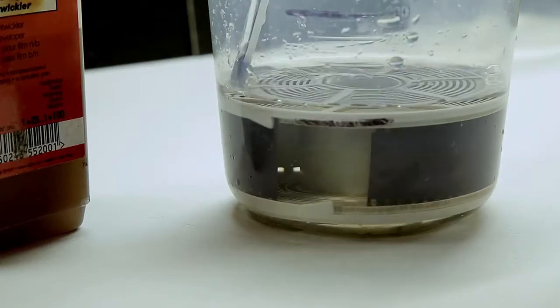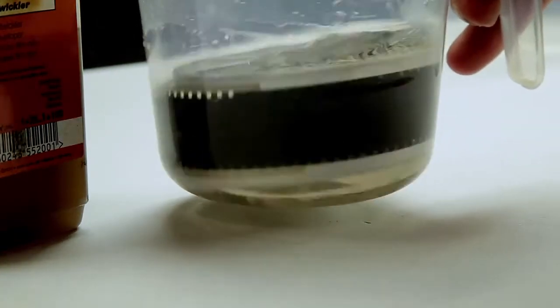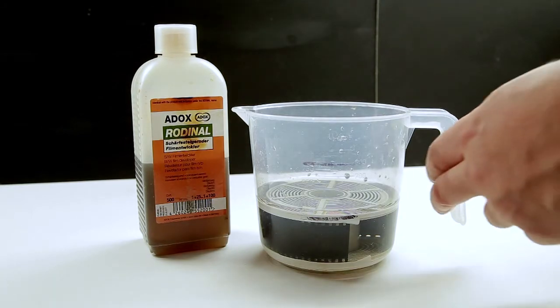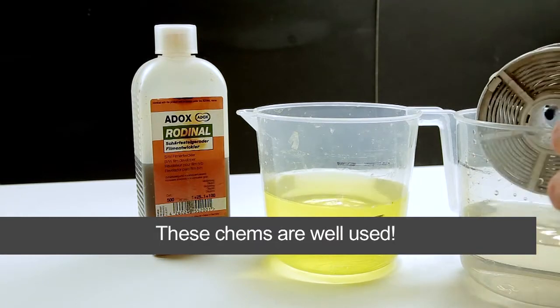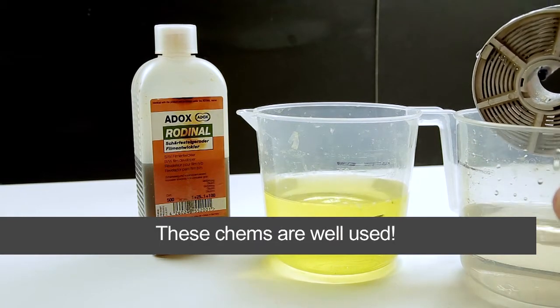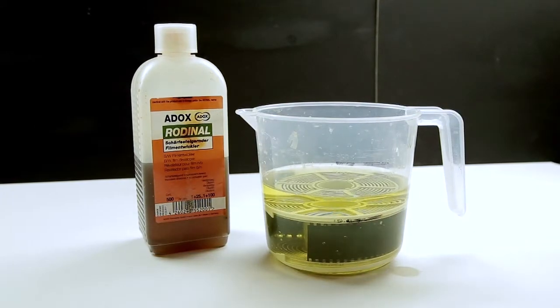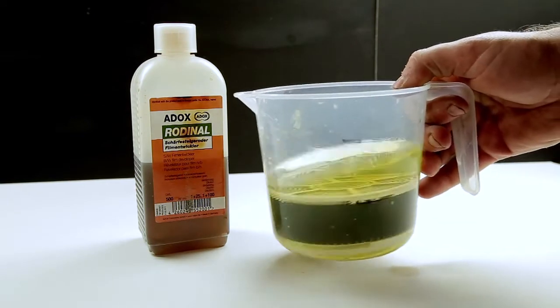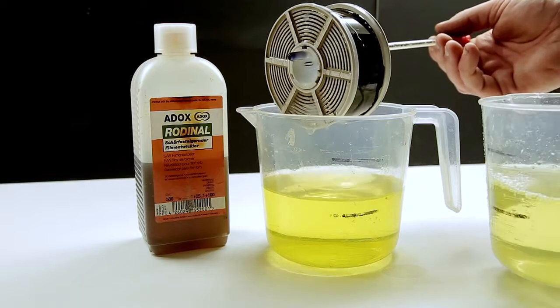The 15 minutes is up, so I'm going to take the strip of film out and put it in a stop bath. I'm going to develop it the normal way. Probably don't even need the stop bath, could just throw it straight in the fixer, but just going to put it in there anyway. Now I'll take it out of the stop bath and put it into the fixer. I'll leave it in the fixer for about six or seven minutes with agitation as normal.